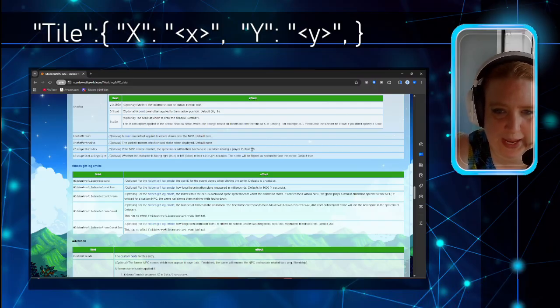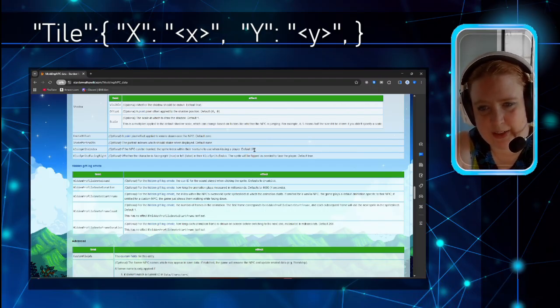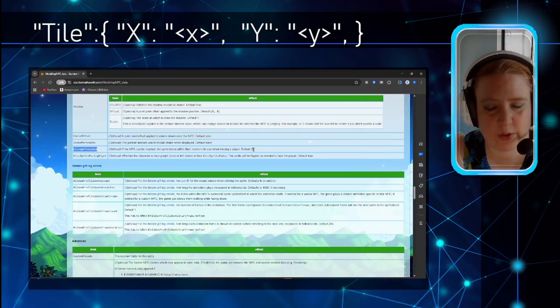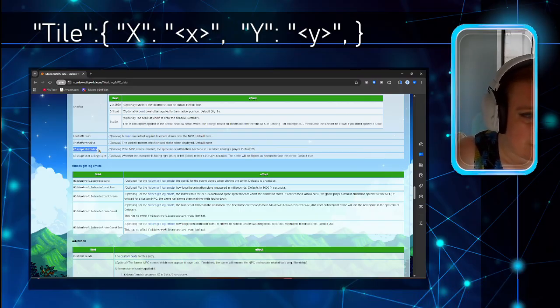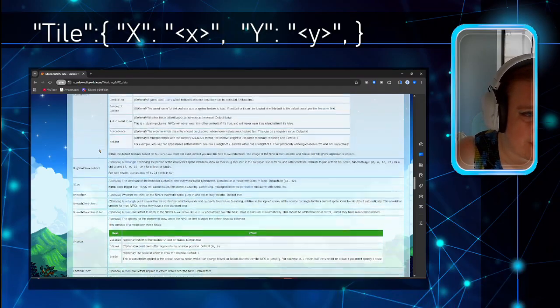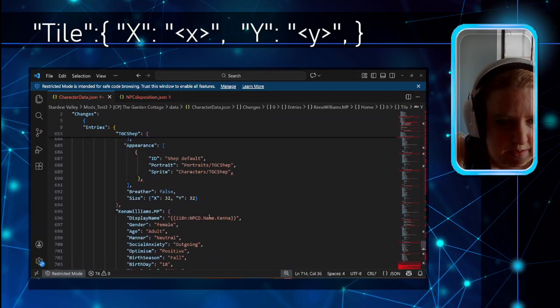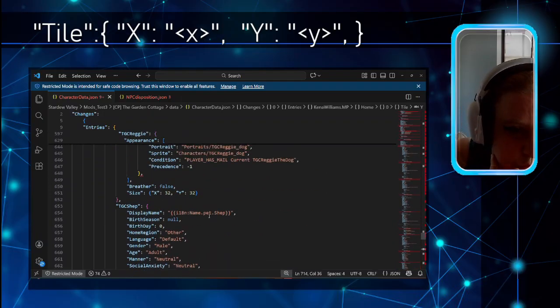If you have made it different, like it tells you right here, your default is 28. If you have made it different, you can go in here, you can add this field to your appearance data, and you can tell it which frame it should be, and that way it'll look in the correct spot. So that is what those are for. I'm just going to really quickly see if I have been doing more than the basic.